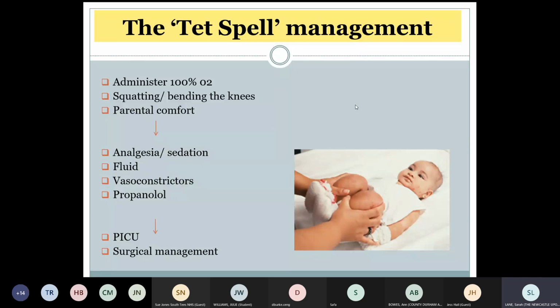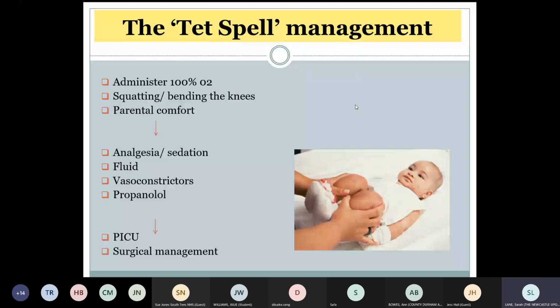If these methods are unsuccessful, further medical management might actually be necessary. These can include sedation or analgesia in the hope that that will try and relax the spasm. Morphine can also improve hyperpnea. This is done by suppressing the respiratory system. If it's quite a severe spell, a rapid fluid bolus can improve that by increasing that cardiac preload. And sometimes the introduction of a vasoconstrictor can increase that systemic vascular resistance, and thus try to reduce the right to left shunting of blood.